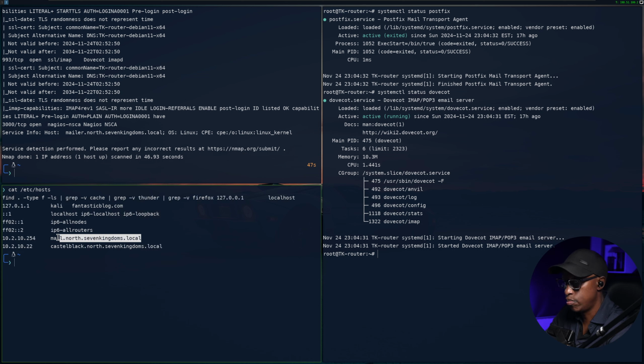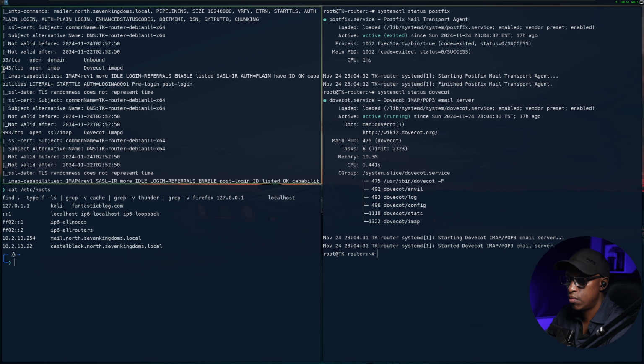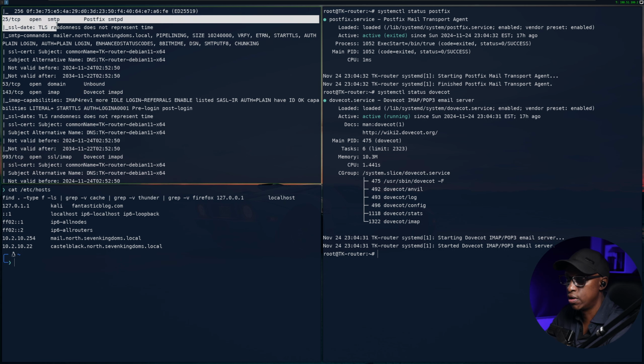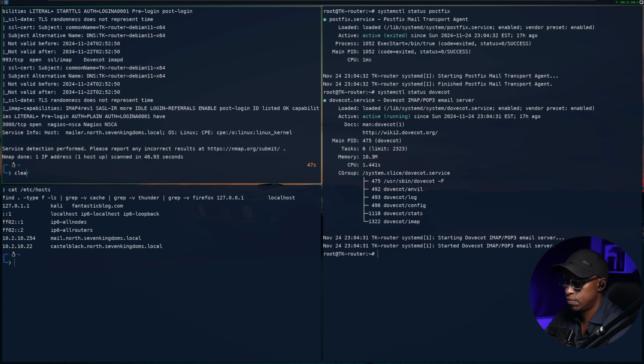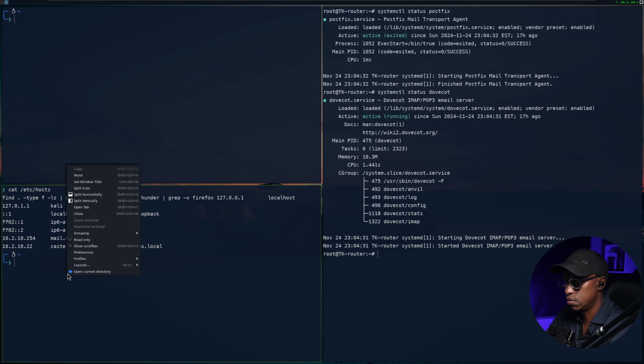I've given the name mail.north.7kingdoms.local and added it to the etc hosts as that, because we'll be pointing to this rather than the IP address. All right, so you can see from the output, we've got port 143 open, and we've also got port 25 open to that machine. So I'll clear that. I'll close this as well.